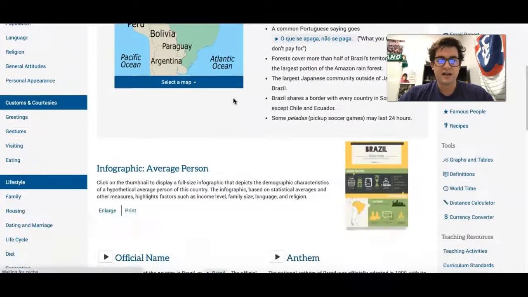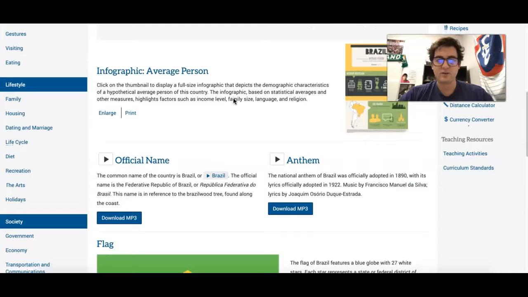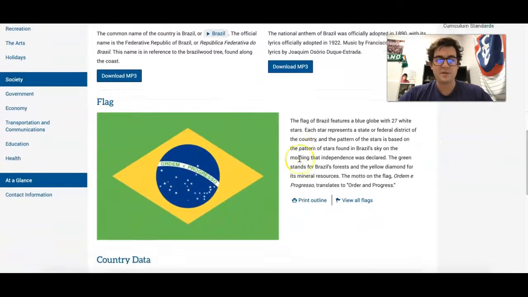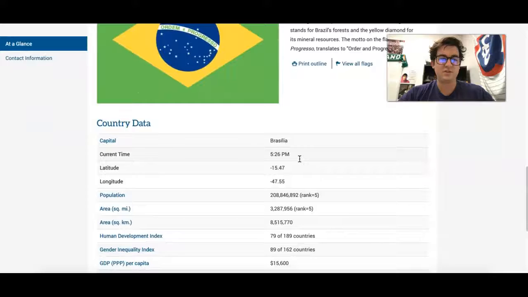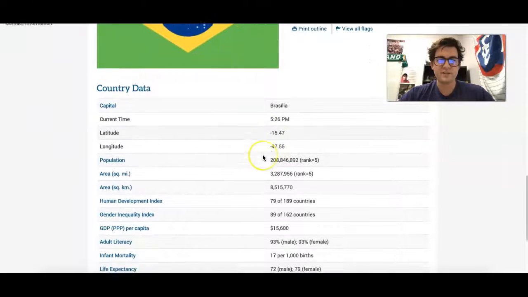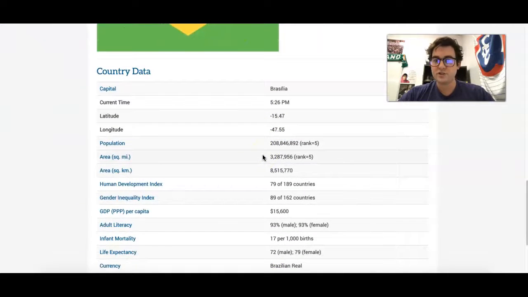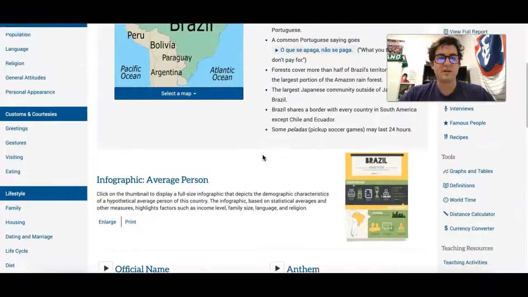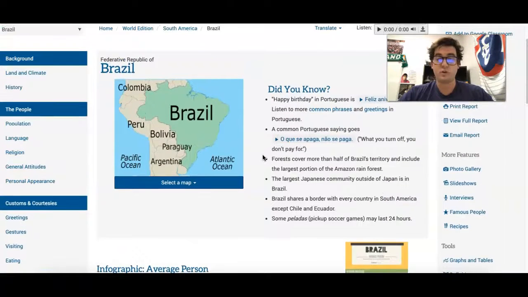There's all kinds of different information on here for you to look at and to read through. It talks about the flag and what the meaning of the flag is, and it even gives you some really specific data on the geography of the country as well. So spend some time reading about the different countries you were going to choose from on here. And then once you nail down the one country that you want to choose for your Adopt a Country project, this is the website that you're going to use in order to do that.